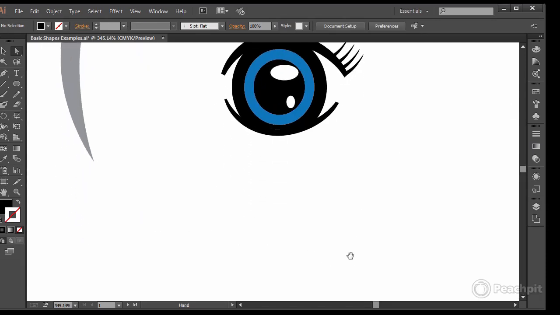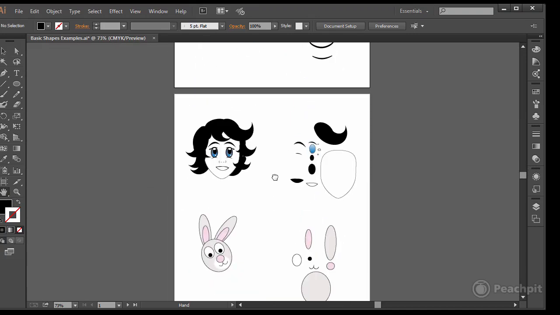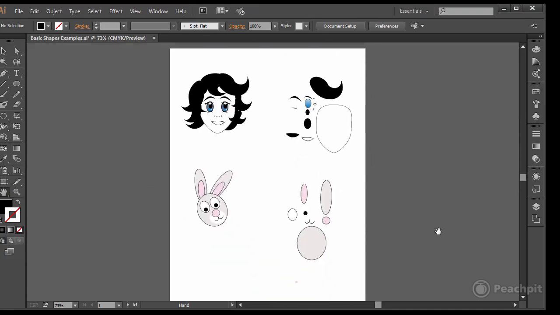Now I have another couple of examples. Let me select this so you can see the pieces. The hair is made from this. Now this might be a tricky piece for sure, so let's look at how we might get to that. I'm going to just do it over here to the side.